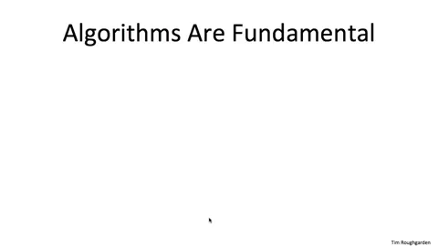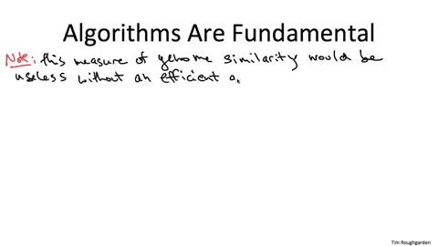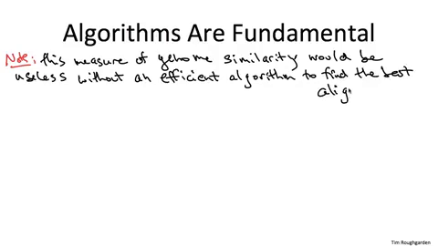So to bring the discussion back squarely into the land of algorithms, let me point out that this definition of genome similarity is intrinsically algorithmic. This definition would be totally useless unless there existed an efficient algorithm that, given two strings and these penalties, computes the best alignment between those two strings. If you couldn't compute this score, you would never use it as a measure of similarity. So this observation puts us under a lot of pressure to devise an efficient algorithm for finding the best alignment. So how are we going to do that?